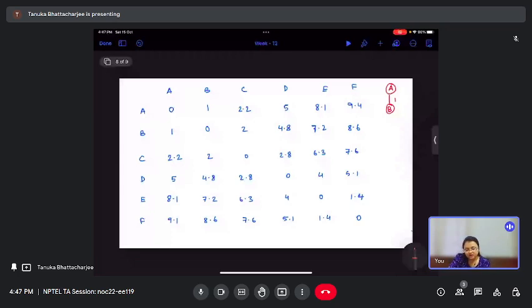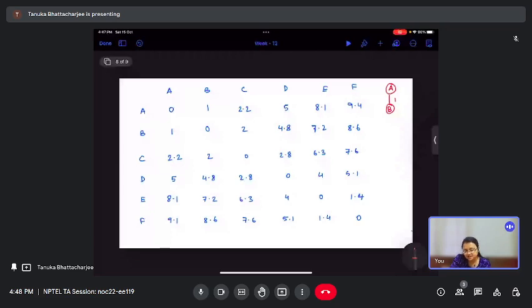Now the next minimum weight present is 2, which is between B and C. So next you already have B, next you will have to add the node C, and the distance weight is 2 for that edge. Once you have that, the next is A and C.